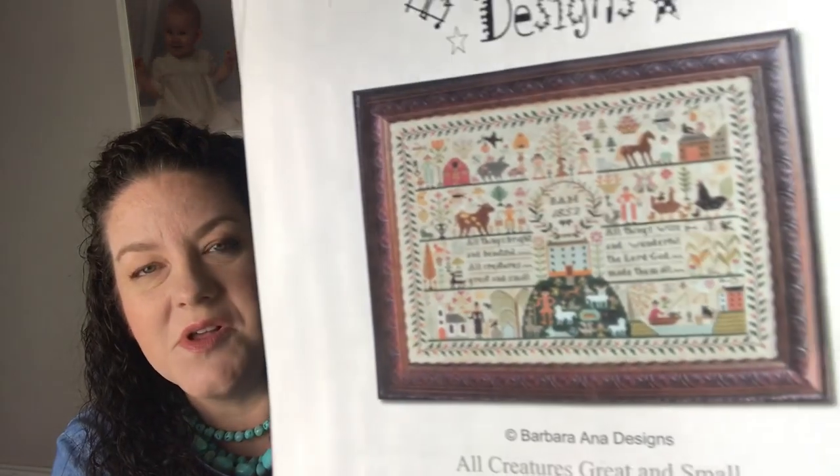The other one that I picked up is from Barbara Anna. Of course, I always want to have, I think, a Barbara Anna project on the go, just because I admire her design so much and really enjoy stitching her work. And I told you that I didn't have everything in yet on my Mania plans, and that I was holding a carrot out for finishing the True Love, or the Love Never Fails piece. Well, I didn't quite make my goal, and I won't start this unless I do finish it, but I picked up All Creatures Great and Small.